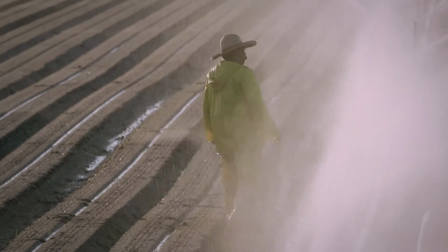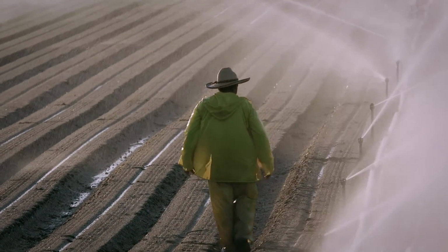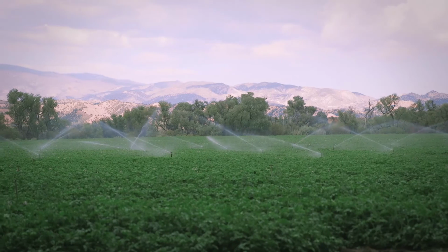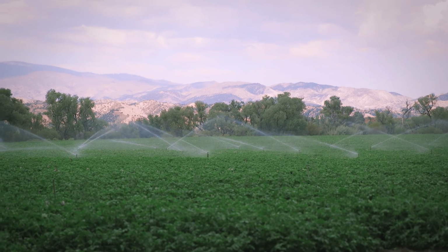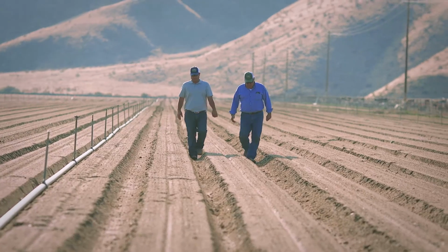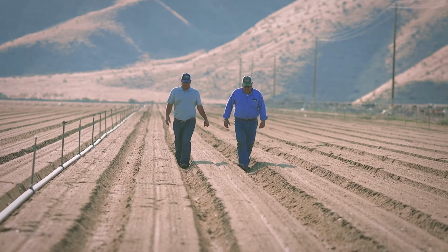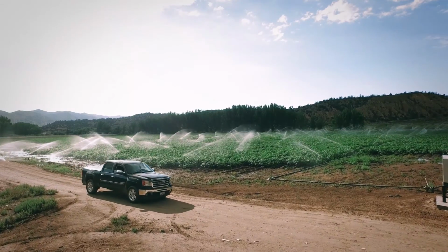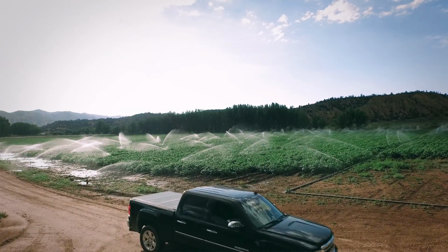With electric in this region we have on-peak and we have off-peak for half the year. When we run that electric motor between 12 and 6 o'clock, it costs more. Once you throw in that need where you need to run in the hot times of day, propane walks away night and day because I can fire that motor up any time of day that I need to fire it up. Since we put this propane engine in, this will be our third crop.